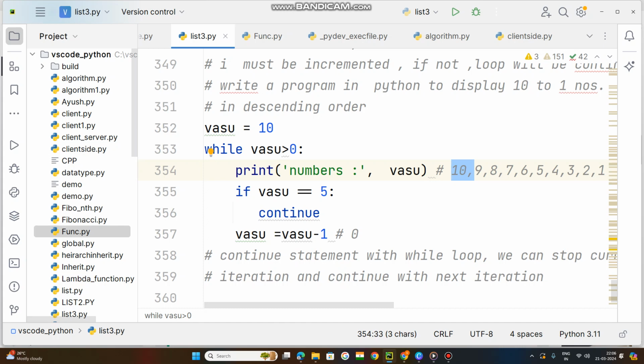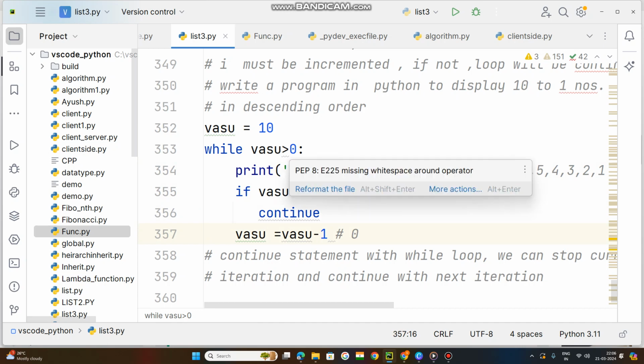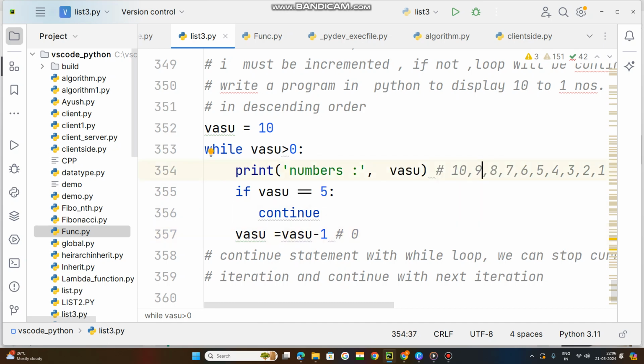Next, every time there is a decrement. 10 minus 1 is 9, 9 is greater than 0, so 9 will be printed. Decremented by 1, 8 is greater than 0. Like that, whenever Vasu is 5, that iteration will not be executed, so you will not get the print of 5, but it continues with the next iteration: 4, 3, 2, 1. So 5 will not be in the printout, and it continues with 4, 3, 2, 1.